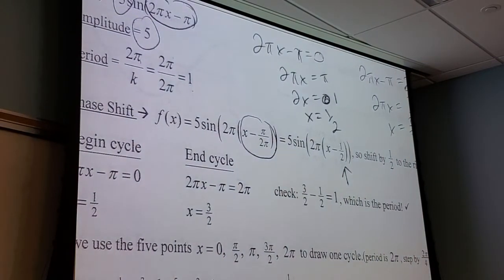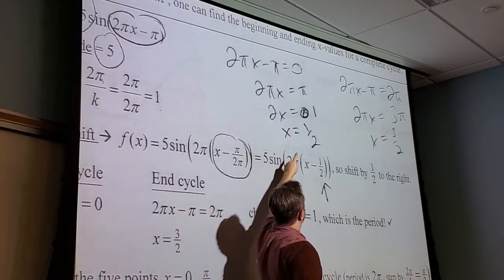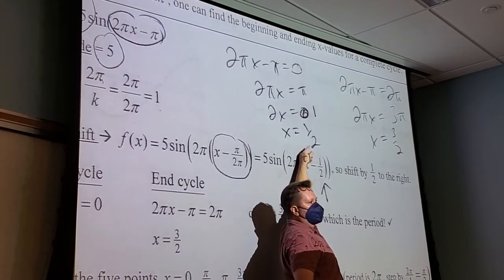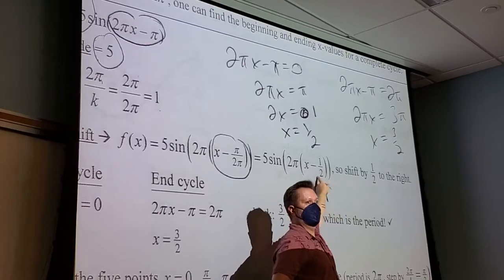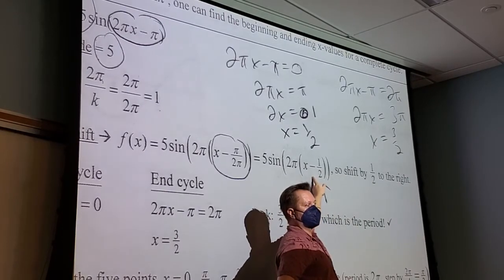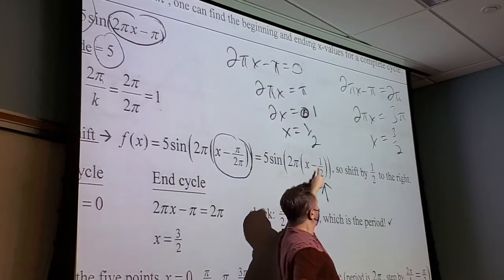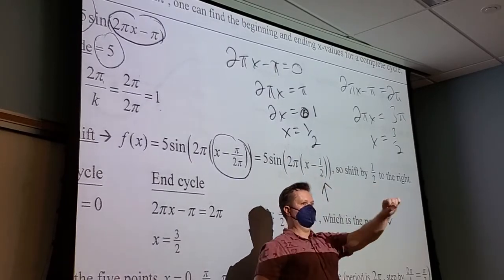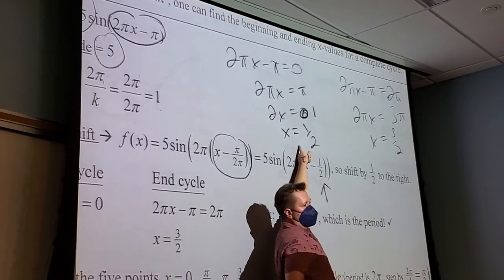So somebody remind me, where does sine normally start? Where do we normally start sine off? 0. What did we figure out here? Doesn't this start at 1/2? We knew that before, but look at what this says. What does this say should happen? It should move which way? How much? To the right 1/2. So that matches too. I normally start at 0, so now it should start at 1/2. That's exactly what we got up here.